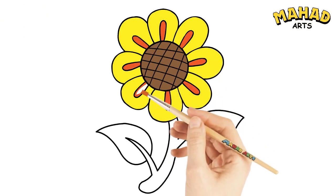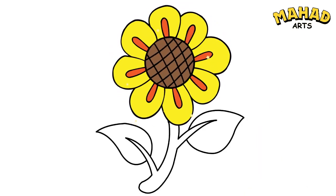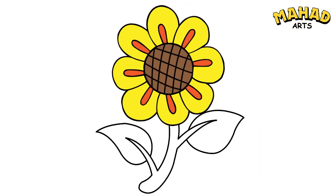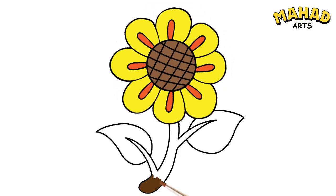And now, for a bit of magic! Snap your fingers and watch as our sunflower comes to life! Isn't that amazing? Color the stem and leaves with a vibrant green, reaching towards the sun.